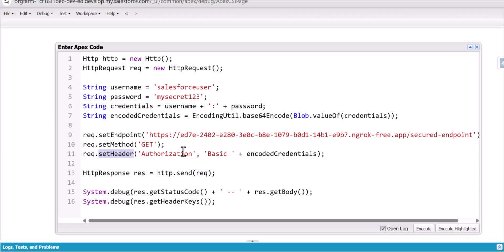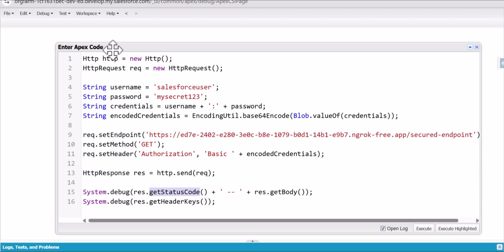So as I said, since we are not using name credential, external credentials, all this logic we have to write in our Apex code only. So if you see the header, we are setting authorization, then basic, and then we are giving a space here, and then this variable, right? And this variable will hold this base64 encoded username and password, and username and password will be colon separated. So if we had used name credentials, all these things would have been taken care of by name credentials itself, right? Generating this authorization header and then concatenating this. So these all are abstracted when we use name credentials, right? And then we send the request, and we are logging again the same thing.